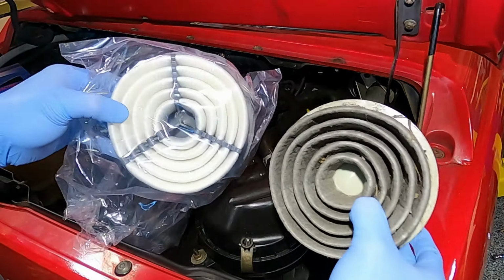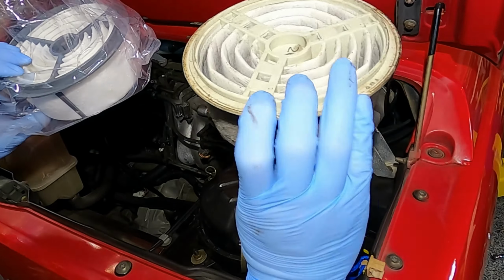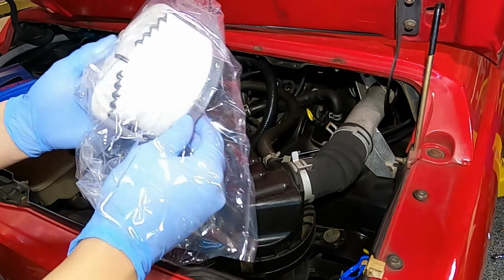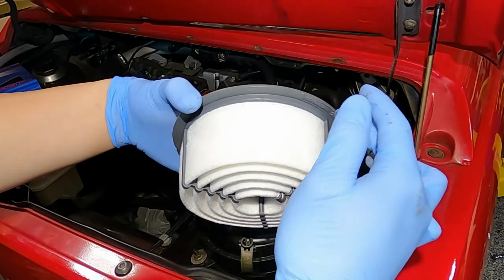This is a new one. I don't know how long this has been in here, but I guess it's perfect. It's due for a change. Time to toss this. And take this one out. Look at that. Nice and clean.